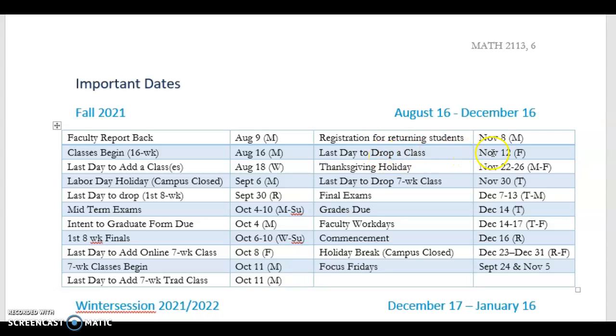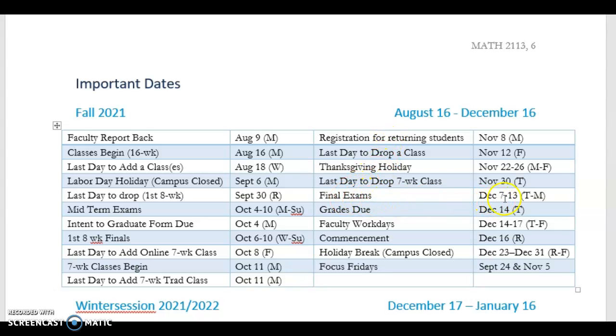Last day to drop a course is November 12th. Talk to me before you drop. Sometimes students think they need to drop and they don't actually need to drop, but just know that if you are interested in dropping any of your classes, it's a little bit different process than it has been in the past. You're going to have to talk to your advisor, talk to your teacher, and talk to financial aid. They're going to make you check all those boxes and actually talk to those people before you can drop a class, but we can talk about that later.